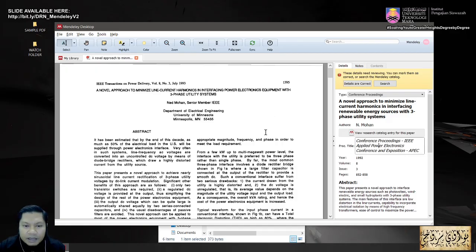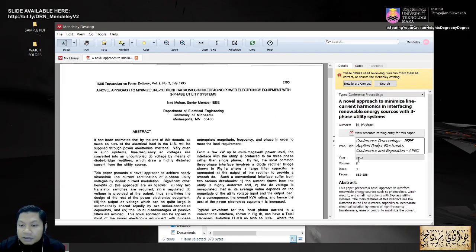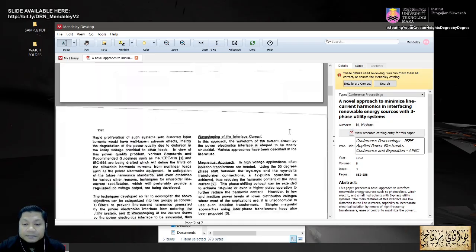I think the same papers here. Oh, this is different. I think they upgraded from this conference proceeding to the transaction, isn't it? But they are the same. Authors, also the title of the article, isn't it?